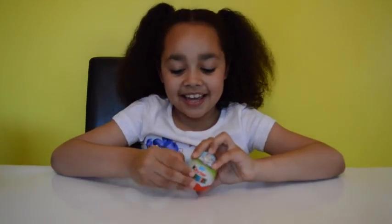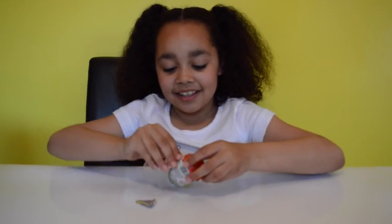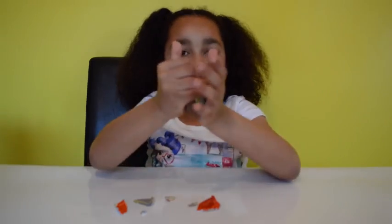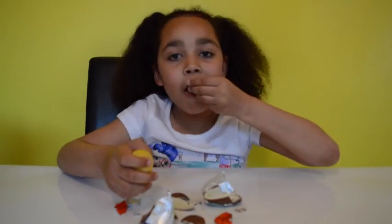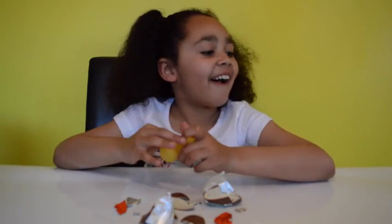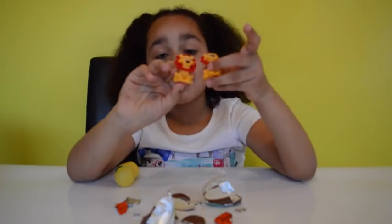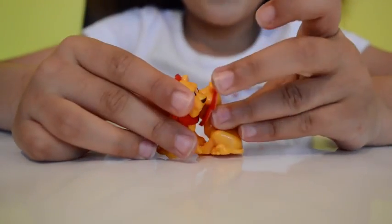Let's open the last one and see which toy I get. I hope I get another dinosaur so I can build them both and make a different colour. Let me eat some chocolate — mmm, so groovy. Oh, it's my third lion! That was a bit of a waste. Here are my two lions — sorry about that.